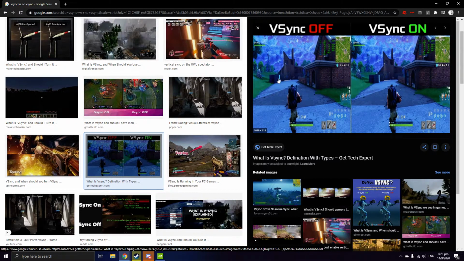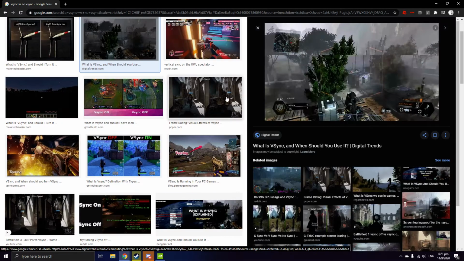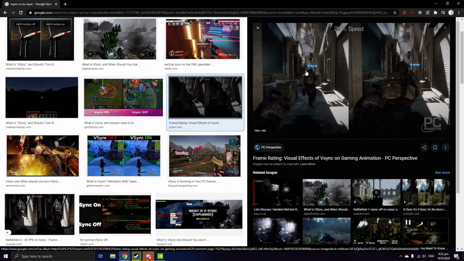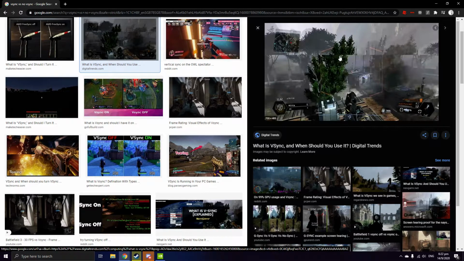I don't really see the difference here. But here, this is an even better example. You can see the tree is kind of cut off. So this is without FreeSync or G-Sync. See your screen tear.